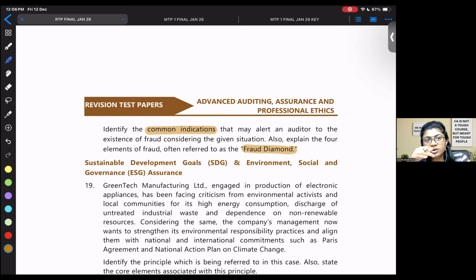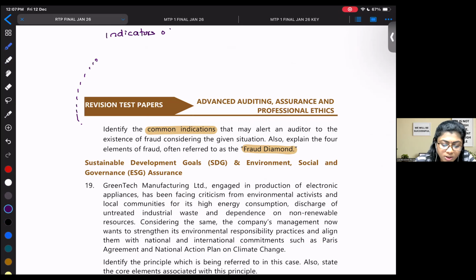Actually, it's there in SA 240, these 4 indicators. But in the ICAI material, they are explaining it in the investigation part, investigation of fraud. And can you say how many indicators? The indicators of fraud. There are 4 indicators. Pressure, incentive, opportunity, that is not indicators, that is factors. Fraud risk factor. Here they are asking you indicators.